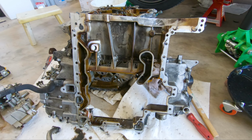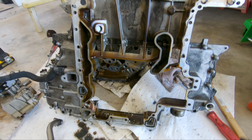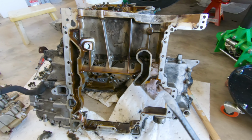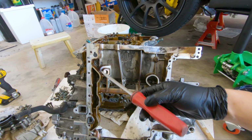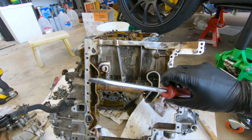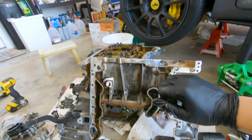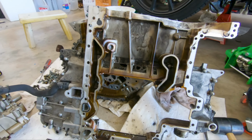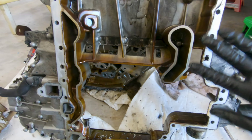The upper oil pan is removed. One thing, for me to get it off, I used a flathead that I don't really care about. It's kind of like my pry bar for everything related. And then I used the mallet. I just found one corner and started chipping away until it eventually all lifted off. So here is the upper part of the oil pan.